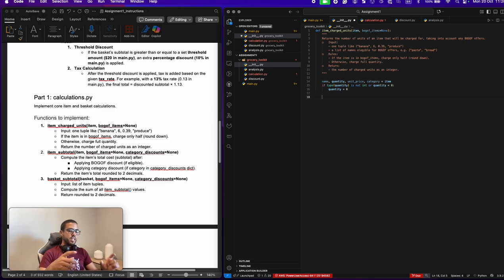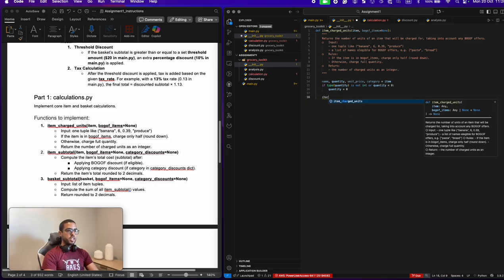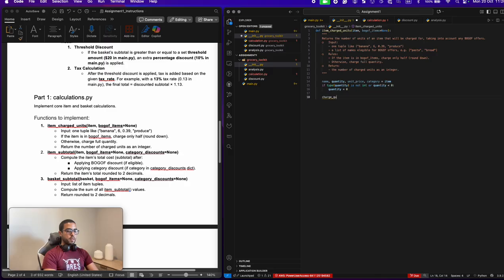And if it has like 3, we want to charge 2, for example. So we want a new variable called charge quantity, and let's get charge per units. It will be quantity times.